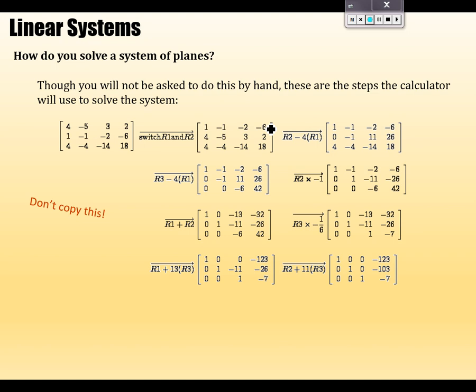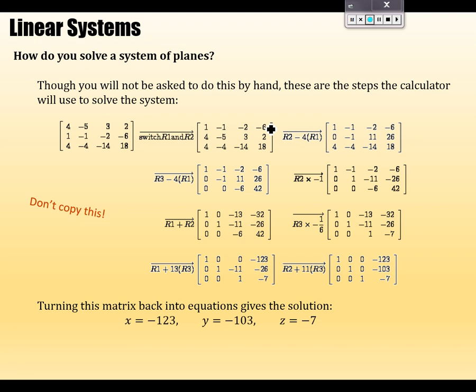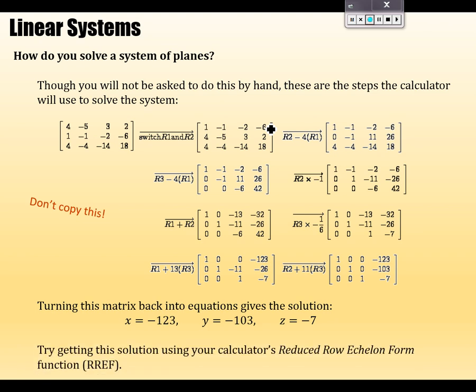What does it say if you translate it back to equations? It says 1x plus 0y plus 0z equals -123, etc., right? Which is the solution. It's the x, y, and z coordinate that is, those. You could have gotten that by hand for sure. You've done it before. Anyway, so we're going to do this right now in the calculator as well.